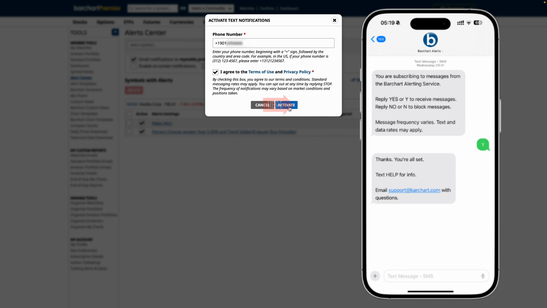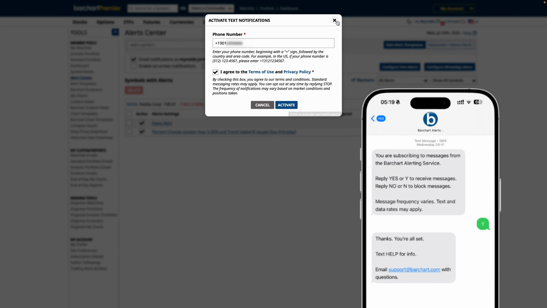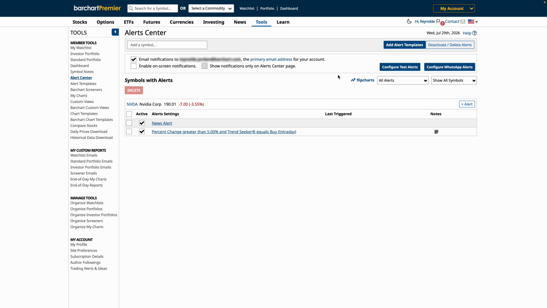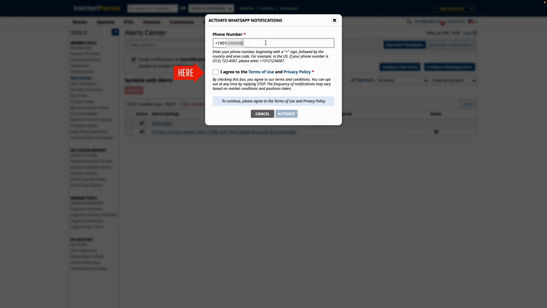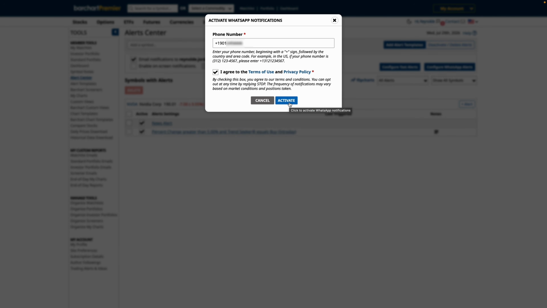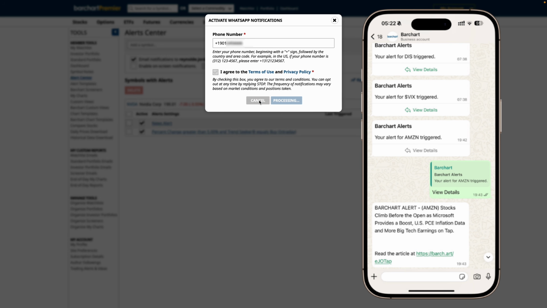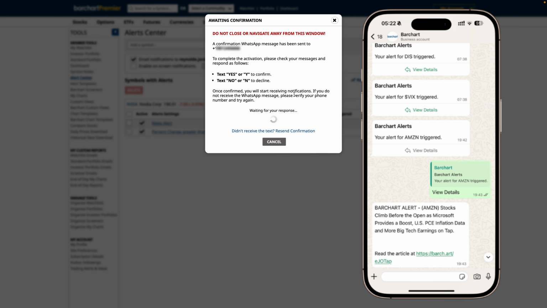Once confirmed, you can choose whether to receive price alerts, news alerts, or both, along with your preferred delivery times and time zone. WhatsApp is especially valuable for international users because it delivers alerts over an internet connection rather than relying on traditional cellular text messaging, making notifications available in regions where SMS support may be limited.